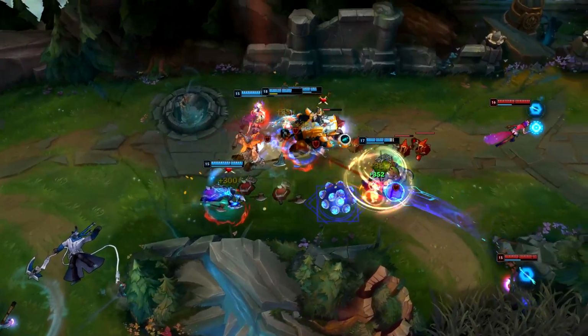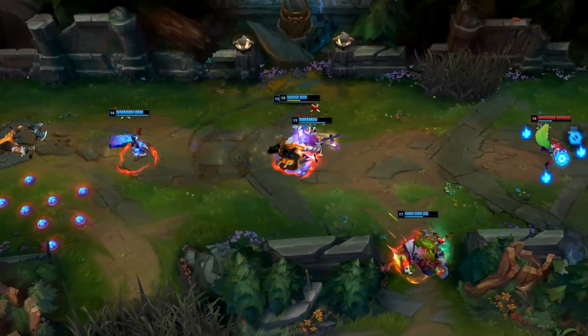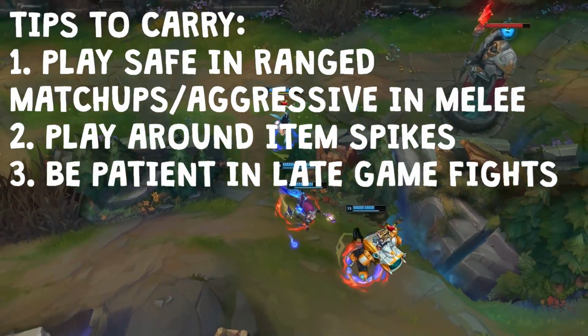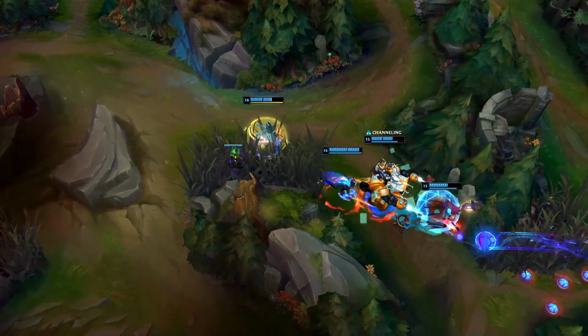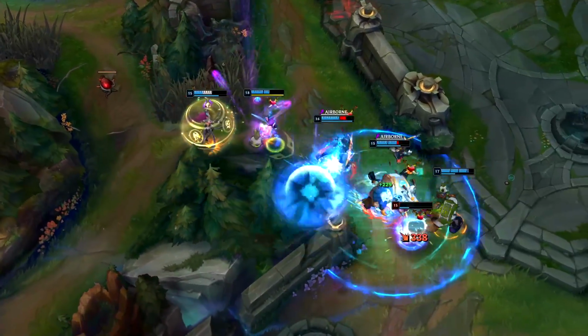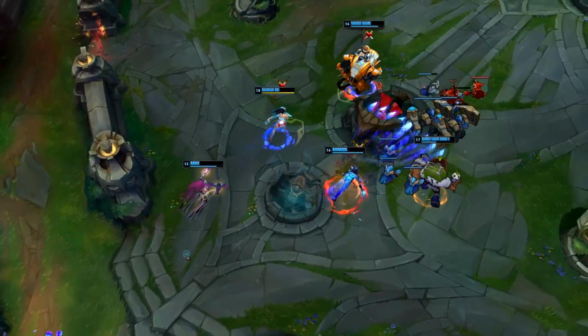And my third tip for carrying your solo queue games, especially in the very, very late game when your team is all packed together and all the abilities are coming out, make sure you are patient. If you just immediately dive onto the backline, you're gonna get one shot, even if you have your Shroud. If you get touched by any CC, you're gonna be immediately blown up. But if you wait until the other team uses all of their crowd control, you can go in and use all of your mobility to a point where the other team is not gonna be able to focus you.